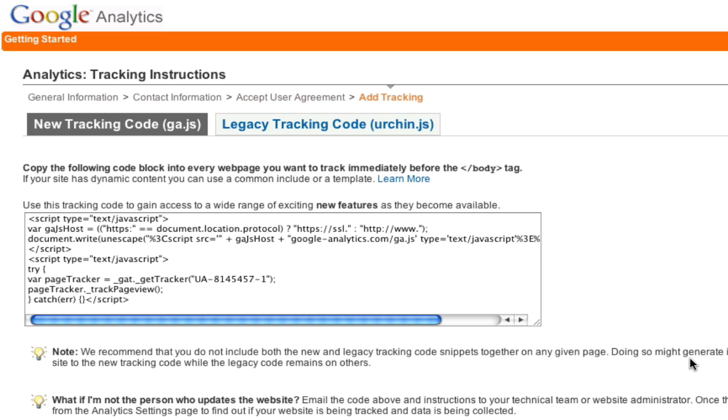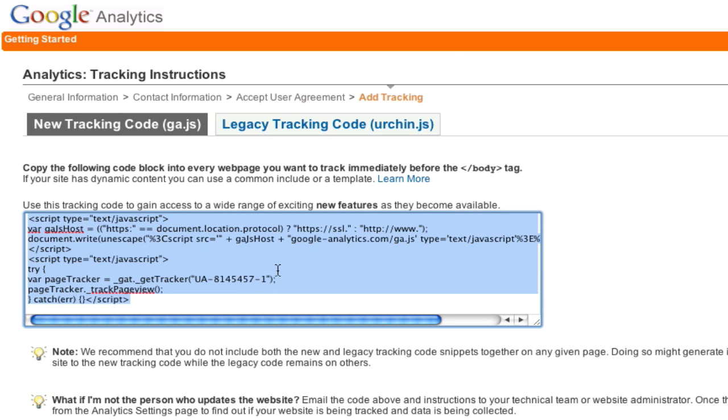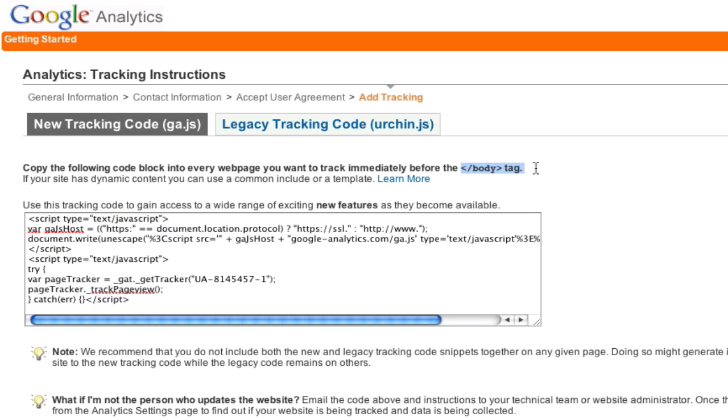Create. Okay. So now it dumps you here and it gives you the tracking script code. Now, if you have no familiarity at all with editing your website, checking out the HTML, if what I'm saying right now makes no sense to you and is just total gibberish, you need to contact the person, your web designer, developer, or your admin, and give them this code and tell them to install it on every single page in your website right before the final body tag.